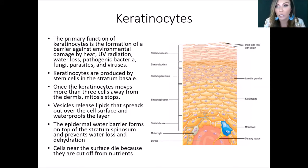Same with a hair follicle. A hair follicle generates in the hypodermis, and that's coming up in just a bit. And it dies very quickly as it moves up into the epidermis because it's getting away from its blood source and also its keratin. So keratin is inside that hair follicle, and it causes death. So all of our keratin in our hair, this is all dead, which is really weird to think about.